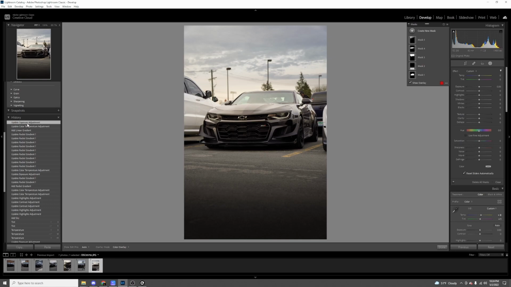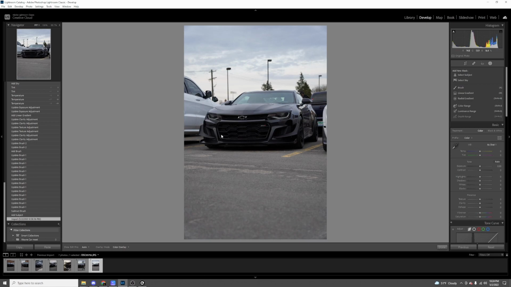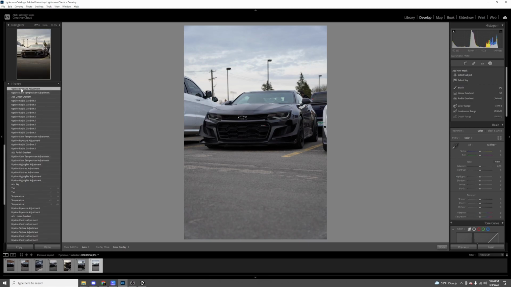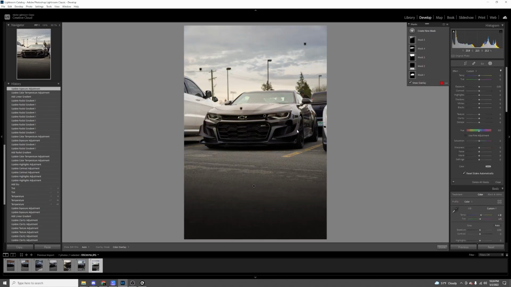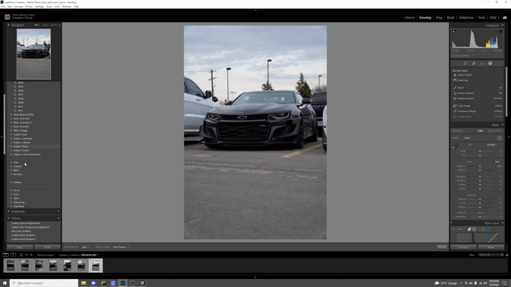And I did way less work on this picture. I put in about the same amount of editing time, but I took my time and looked at what I'm working with, and did what is necessary to make it better than just over editing the picture and making the color of the car different. You can see the color of the car is the same. There's a little purplish right here, but it's overall black, right? If you go here, you still get the same purplish, but it's still black. The color isn't different.